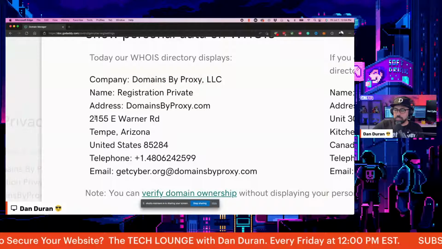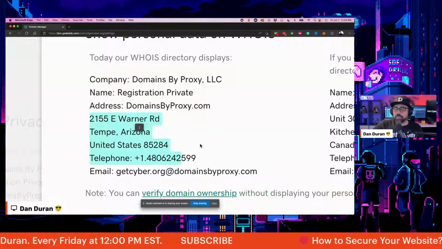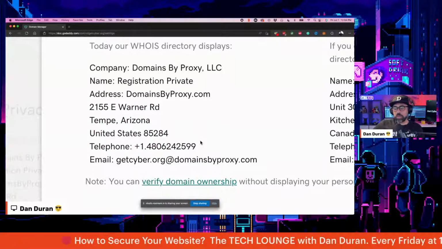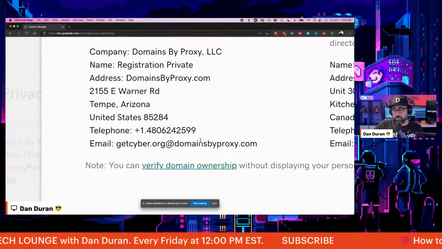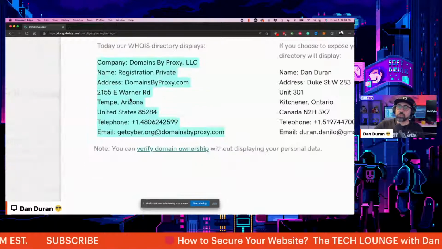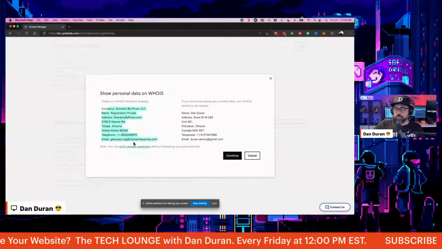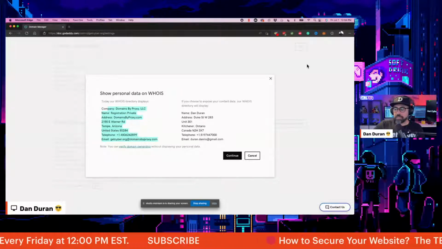They're going to see this address, Arizona, which is the GoDaddy information, or any other WHOIS information. They're not going to see the company information, your phone number, and all of that. So you want to make sure that you turn on the WHOIS privacy on your hosting or your domain provider. That's the first thing that you got to do.